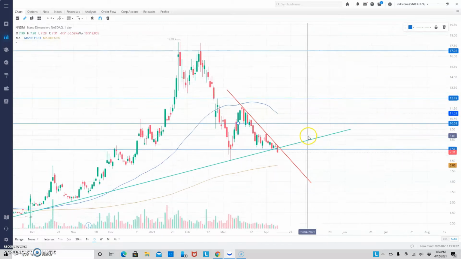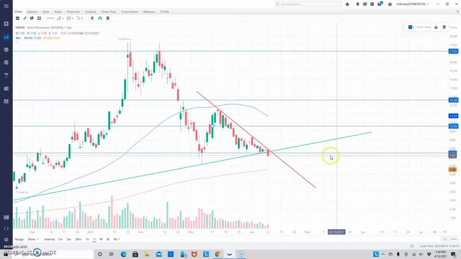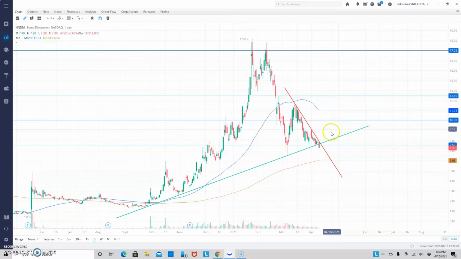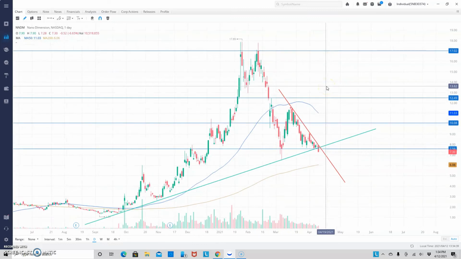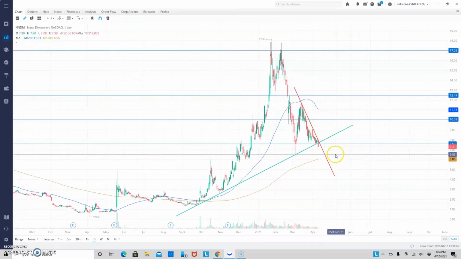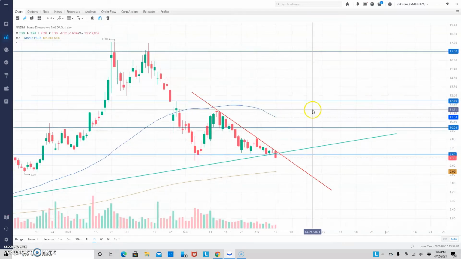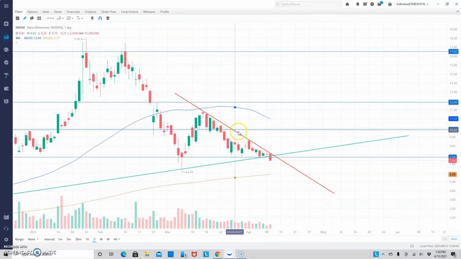Okay, but as you could see, it slipped below this support area today, and I'm not sure if it's just because of a major sell-off that's happening today for no particular reason really. There's not really major news that came out today that would cause a big sell-off to happen. There's no major catalyst that would cause all these stocks to sell off, or if it's just because of this trend that it's in. I wanted to take a look at these trend lines I have drawn because these are very important to where this stock is trading right now.